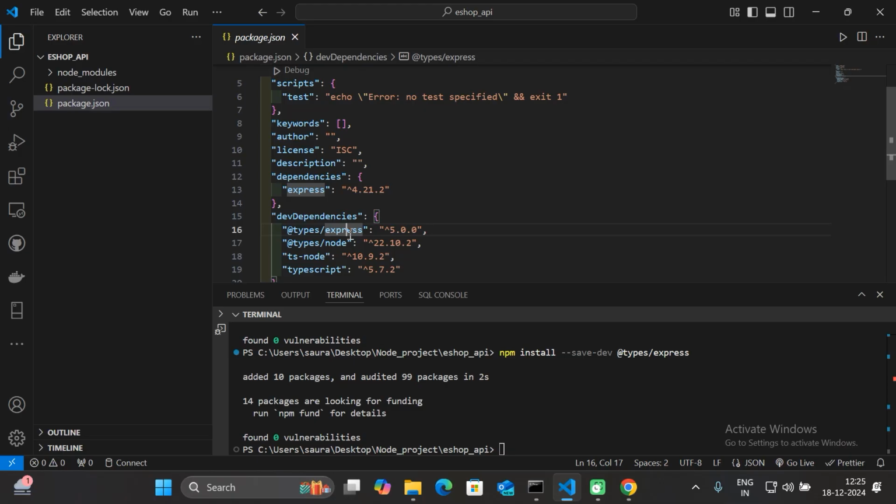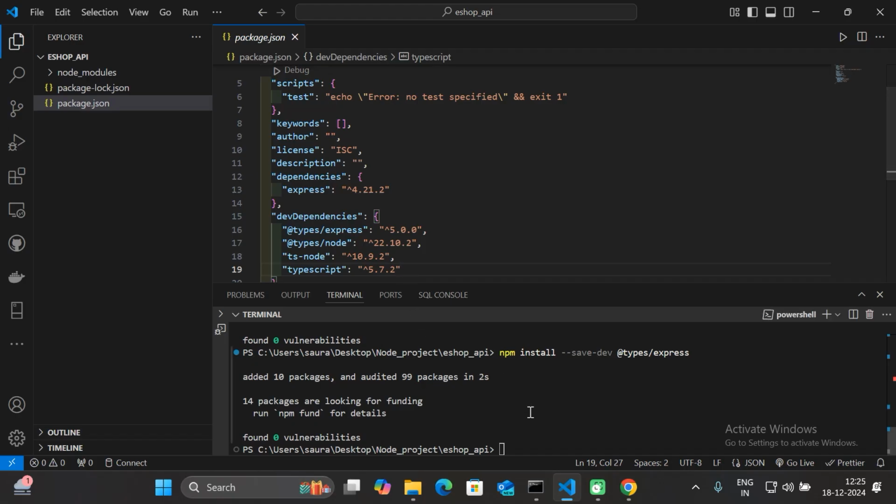Because in this project we are going to use TypeScript, which is a superset of JavaScript, we will need the types for each of the packages that we have installed. So we have installed types for node, and then types for express. It allows TypeScript to properly type Express objects like request, response, and next function, which you will see when we build the different kinds of REST API requests.